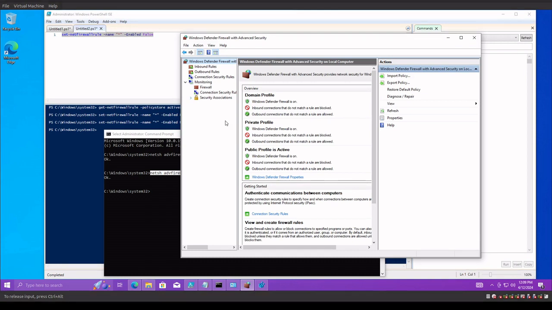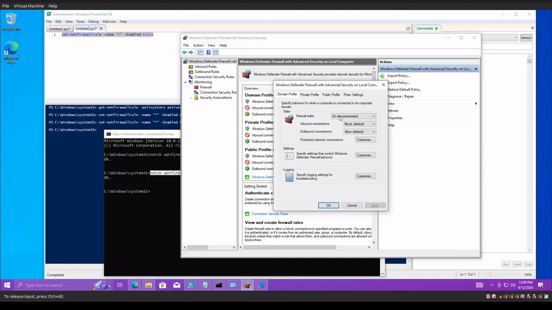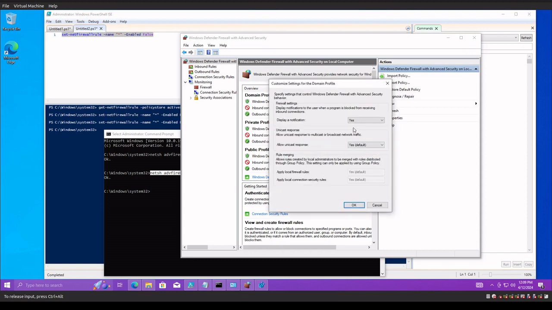So something you're going to want to do too in this firewall configuration, having everything blocked like this, is go into your firewall itself, go to properties, and make sure that you have your connection set for blocked on incoming connections and allow for outbound connections. And if you don't want to, you could do block on outbound connections as well. But the most important thing that you want to do in here is the customization to display a notification if the program gets blocked by the firewall.